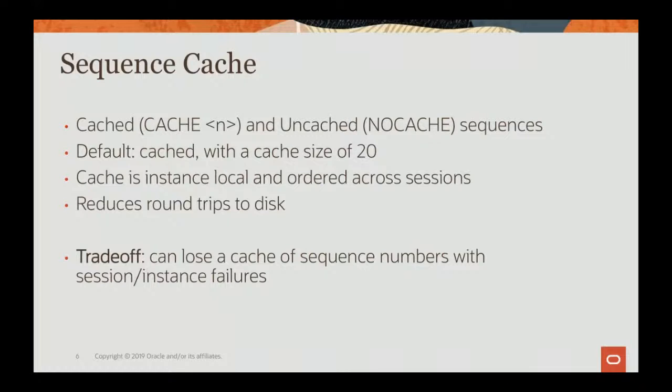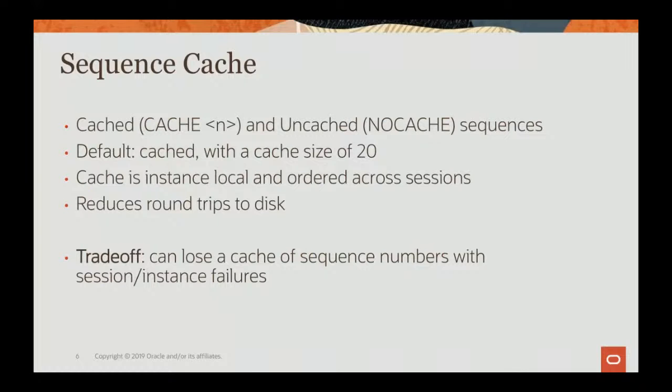Because you want to make sure that it's large enough that your workload is performant, but at the same time, you don't want to make it so large that you lose a huge chunk of values every time there's a failure. Over the years, we've seen numerous parallel workloads that use sequences to populate a table. And whenever it's a heavy workload, pretty much every time we've required altering the cache size from 20. So the takeaway is that the default of 20 is fairly small if you have a reasonably sized workload.